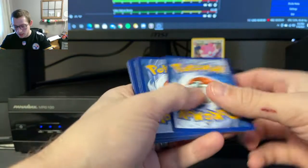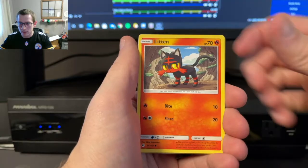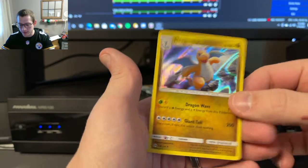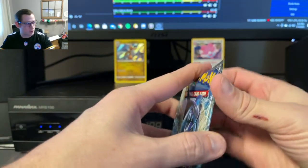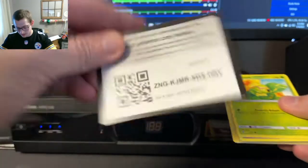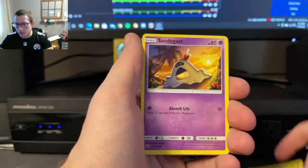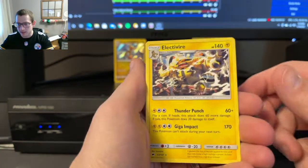Getting right into the Sun and Moon base set. We got Water Energy, Brionn, Rare Candy, Heracross, Litten, Fero, Paris, Big Eye Paris, Lillipup, Bounsweet, Reverse Holo is a Switch card. We got a Dragonite Holo — cool card. Into Burning Shadows now. Obviously the one we're looking for in Burning Shadows is that Rainbow Rare Charizard. We've got Sneasel, Alolan Vulpix, Porygon-Z Reverse, and Electivire Non-Holo Rare. So we did get one holo out of that first tin.